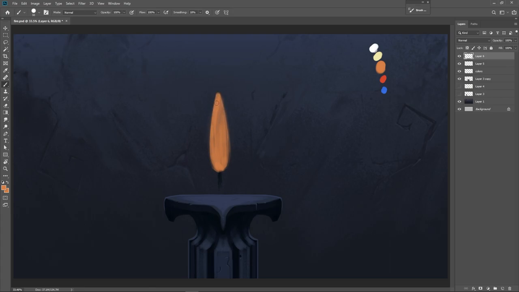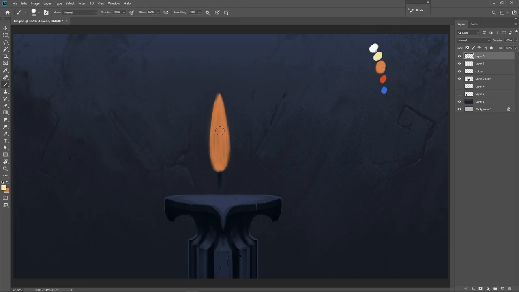Just make sure you get your shape in. Don't worry about having everything completely painted in. We don't really need that, because we're going to replace a lot of these internal colors a bit later on. Next color, we're going to go up. We're going to go to the yellow.